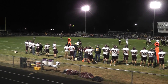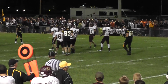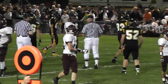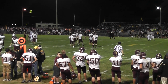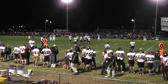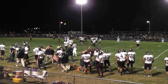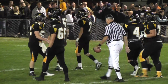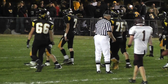You know, they had just a little less than a minute. 3 plays later, they're punting the ball back. Tuscola's going to get this ball back with 30 seconds left, up by 4 scores. Probably look for Reinhardt to do something safe here and run the clock out, get to halftime, but we'll see what he elects to do. And the officials are out talking about maybe the spot of the ball here. Oh, the penalty flag. So that'll push Tuscola back.